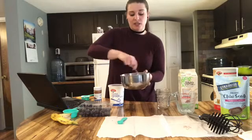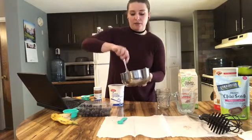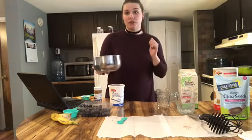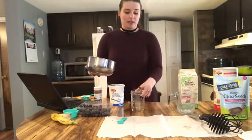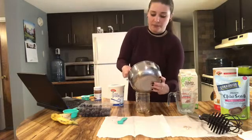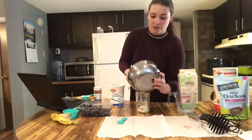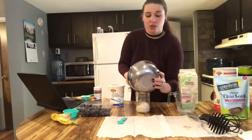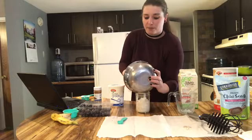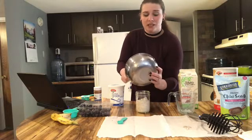So like I said, after this you have a choice. You can cover it up with a piece of saran wrap, plastic wrap, what have you, and put it in the fridge like that, or you can get one of these cool mason jar jobbers if you have one. You put your mixture in there and you refrigerate it for at least a few hours. I think the minimum was 2, but I like to leave them all night. That way I just make them when I'm making other things, like while dinner's heating up.